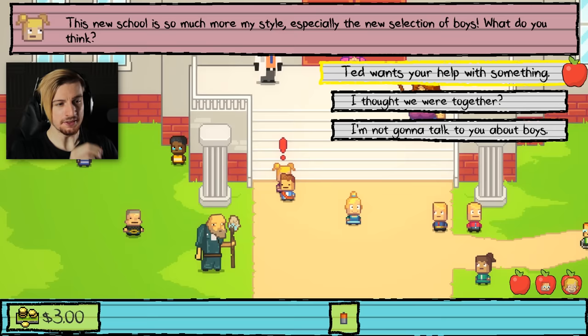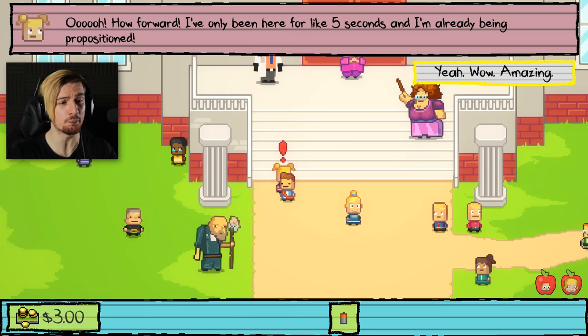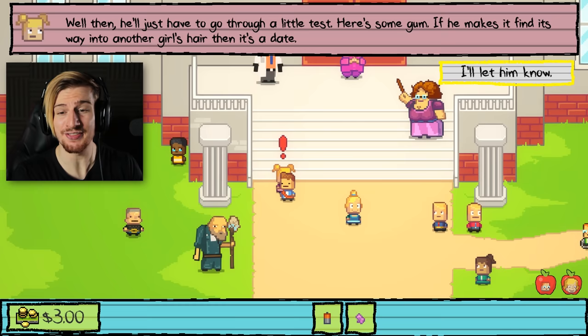I knew we was missing a step. This new school is so much more my style, especially with the new selection of boys. What do you think? Yeah, Ted wants your help with something, actually. Ooh, how forward. I've only been here, like, 5 seconds, and I'm already being propositioned. Well, then, he'll just have to go through a little test. Here's some gum. If he makes it find its way into another girl's hair, then it's a date. I'll let him know. I don't like it when a man keeps me waiting. I want it done before the bell rings.